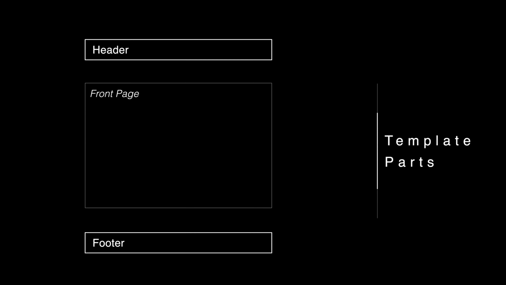They are mostly used for headers and footers, as these are usually replicated across all website pages, but you are free to use them in a more creative way. The Gutenberg site editor allows you to modify a template part directly on the page without having to go to its dedicated editor. So you can see how the changes you make to the template part affect the whole page without having to move between the page and the dedicated editor.